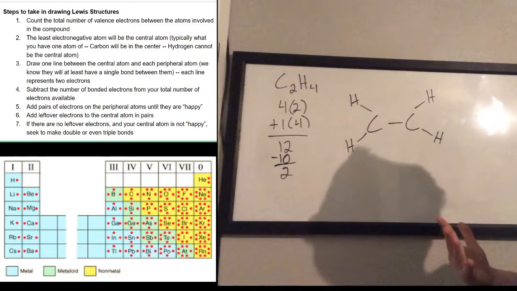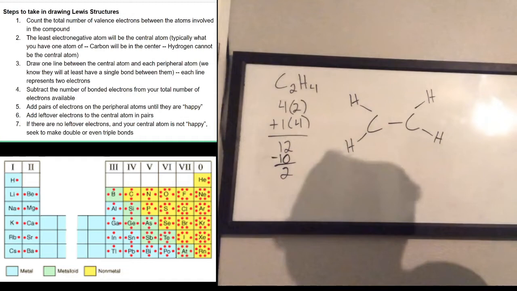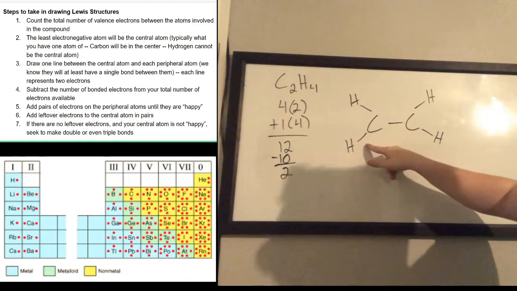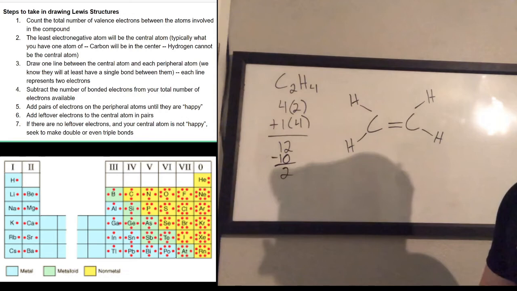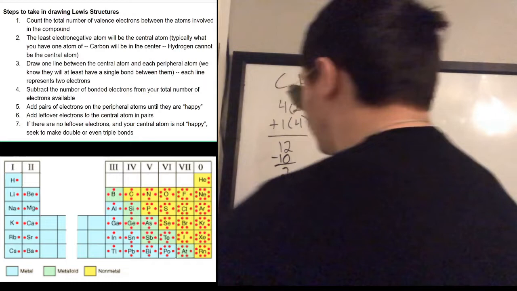And so, where are these 2 bonus electrons going to go? Well, look at the atoms that aren't happy, and those are your central atoms. Currently, each carbon only has 6 valence electrons with 3 lines attached to them. And so what are we going to do? We're going to make both of them happy with the same 2 electrons by adding a double bond here. And that's C2H4. Utilizing the last bit of our electrons, double check to make sure that everyone is happy, and you're good to go. Next, we have arsenic trifluoride.